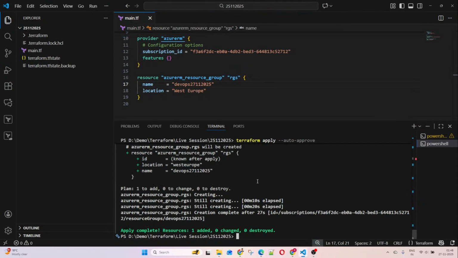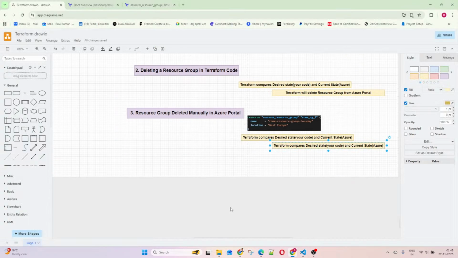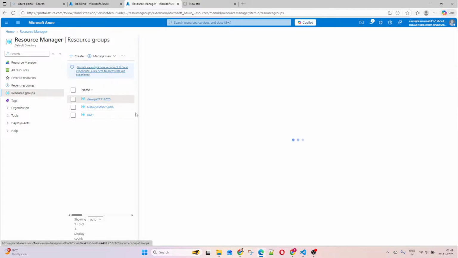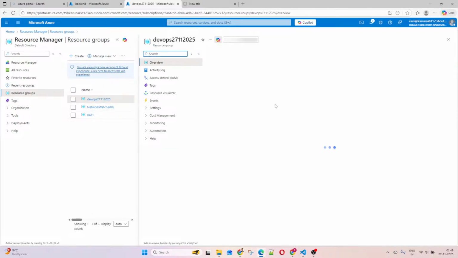Now let's see the third case. Resource group deleted manually in Azure portal. We have it in the configuration file, but we are deleting it from the Azure portal only. I am going to delete this resource group from here.